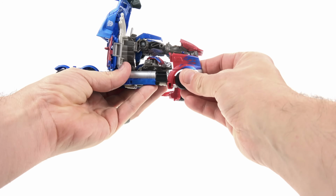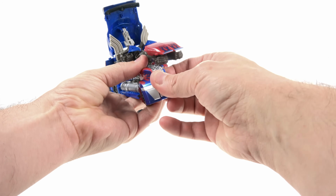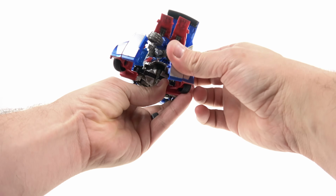You can bring these in. That will collapse down like so. Oh, I'm sorry. Take these little bits, rotate these around, put that there. Do that on this side as well. Rotate that around, just like that.